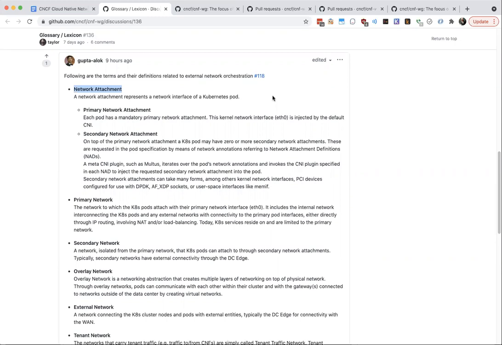So those terms do exist, but in some of the discussions we've been having, I was using this, Ian was using it too. We were thinking of a higher level kind of abstraction. And I was using the word networking rather than network. And it's not great, I don't love that term, but it's a term I've been using to try to differentiate from the lower level plumbing that is referenced specifically by Multus.